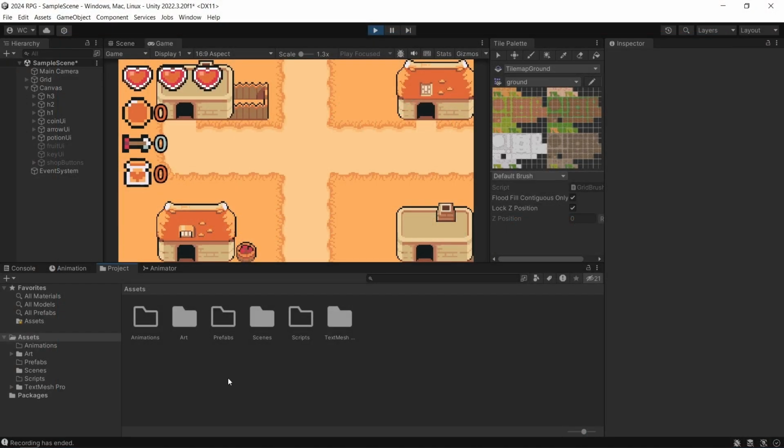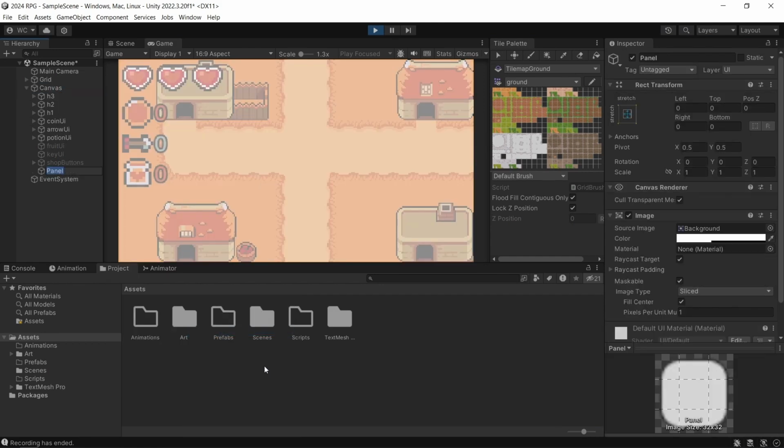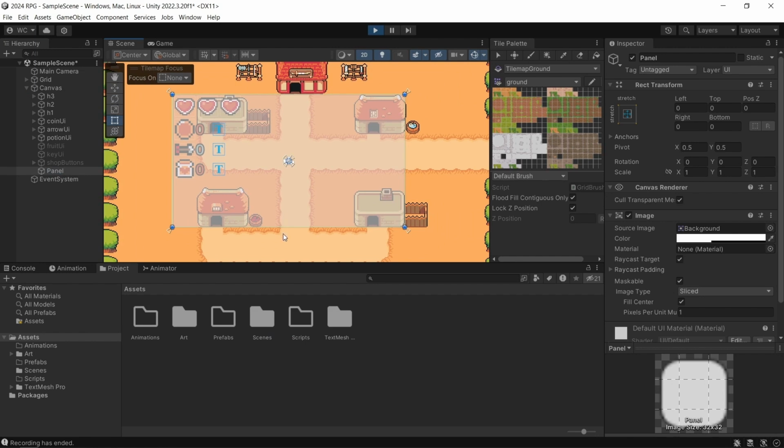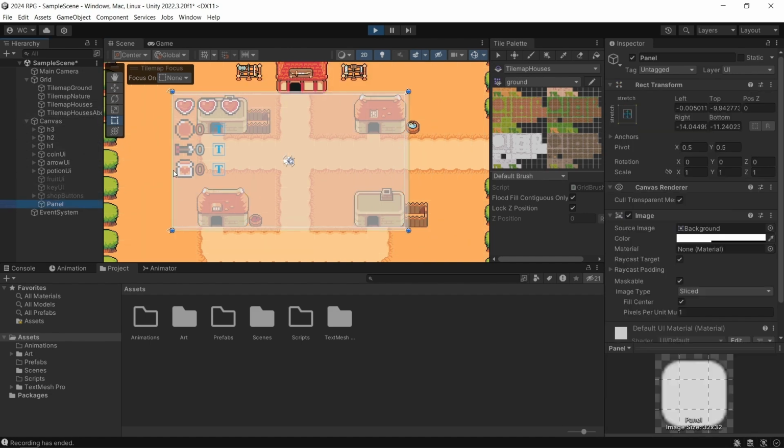So let's start off creating the panel for this. Inside our canvas, we're going to right click on it, go down to UI, then go to panel. Then we're going to make sure the panel is covering the entire screen. We might need to stretch it out a little bit, so let's go to scene view. Let's lower it down a little bit here, here, here, whoops, and over here. Awesome. Let's also rename this to panel switch scene.